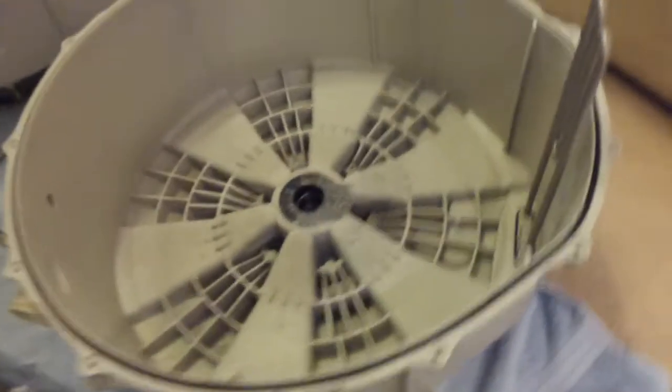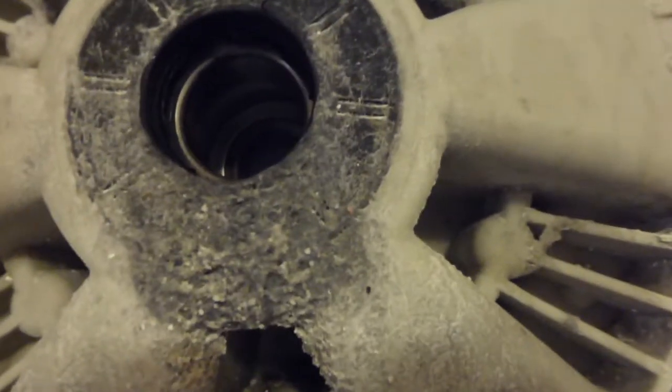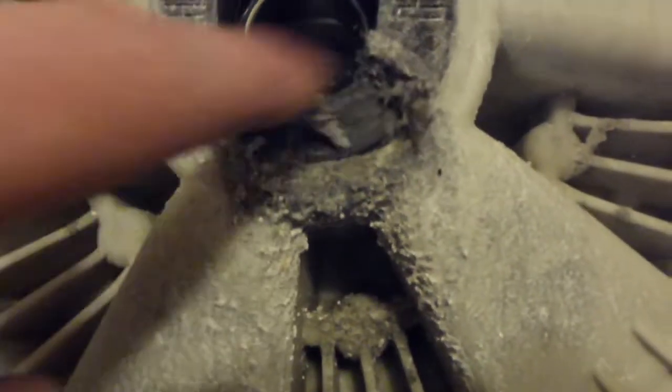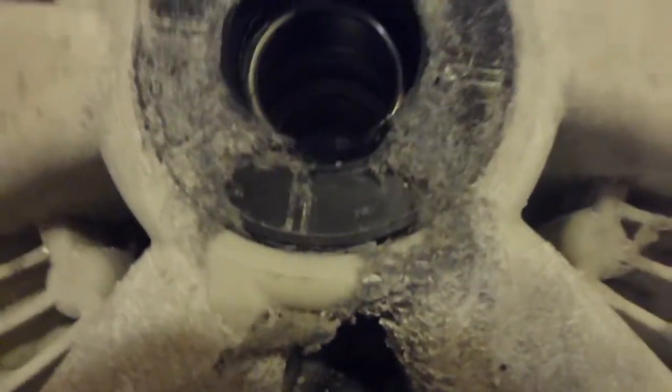So I think all we have with this machine really is an issue of drum bearing wear. I mean, that is a little bit of a mess inside there, look. That's the bottom, basically, so we can see there is a lot of deposits on here. This is basically grease and washing powder that's built up over the years on the seal. So what we need to do, basically, is to remove the bearings. We need to get that seal out. And I'm not sure the easiest way of getting that out, to be honest.